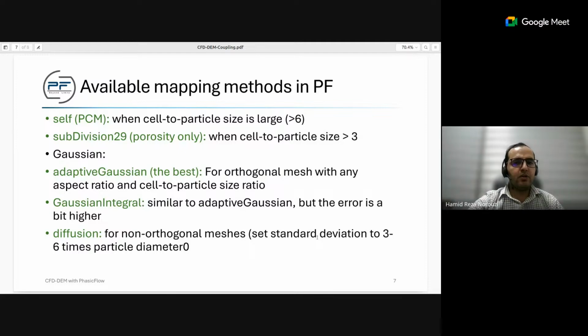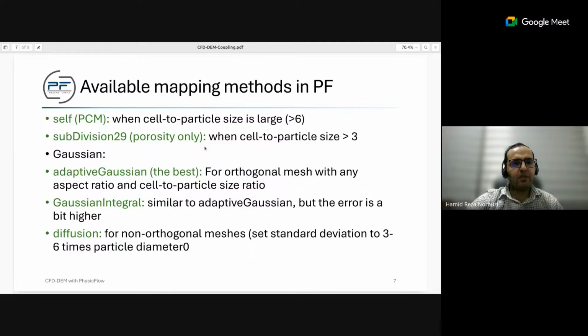This is used when the cell-to-particle size ratio is large, typically larger than 6. The second method is subdivision 29, or 29. It is only used for calculating the porosity, and we use it when the cell-to-particle size ratio is larger than 3.